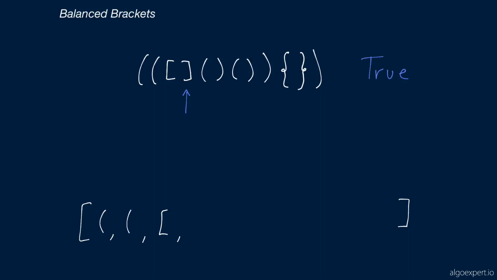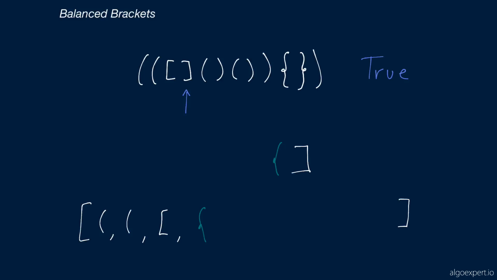Let's just assume, for the case of an example, that the last bracket in the stack had been a squiggly bracket, okay? We would be right now at a square bracket, and we would say, okay, we want to check what the last opening bracket was, and we see that it was a squiggly bracket. And so in that case, we're left with this combo of a squiggly bracket and a square bracket, and that just is incorrect. So if we find ourselves in a scenario where the last value in our stack does not match the type of our current closing bracket, then once again, we're dealing with an imbalanced string.